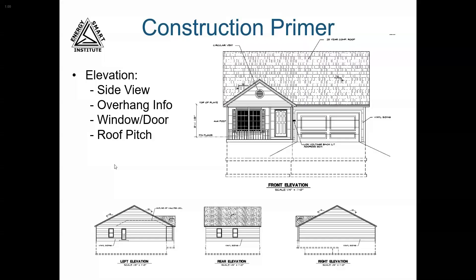The elevation drawings are a good place to see where the windows are located in reference to their overhangs. Since these are also to scale, you may be able to measure the overhang depth as well. The elevations will normally show the roof pitch information, as well as provide nuggets about foundation construction, ceiling and roof line information, and siding details.